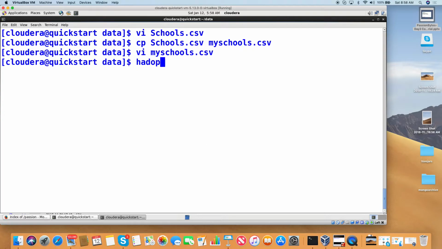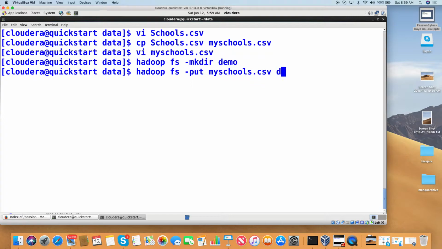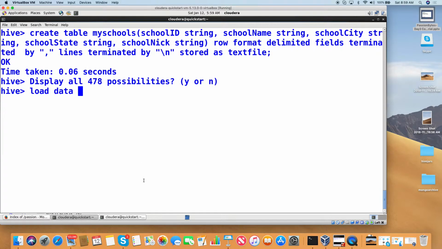Hadoop fs minus mkdir demo. This is a Hadoop command. And how will you put it? Hadoop fs minus put myschools.csv to demo. And come here. Load data in path.